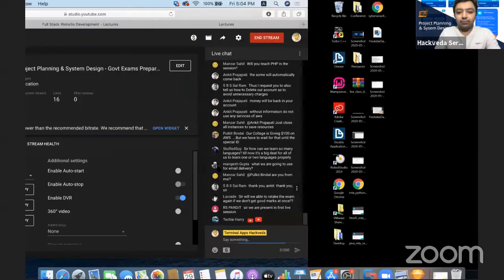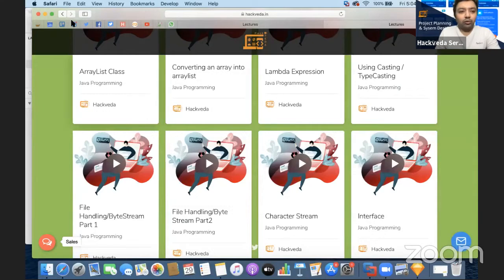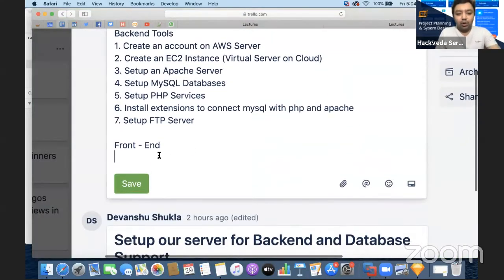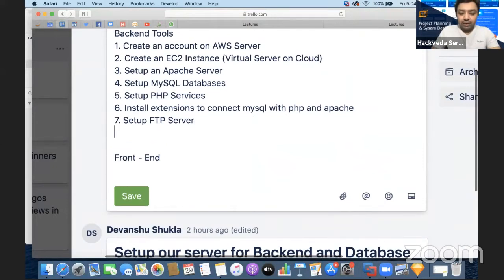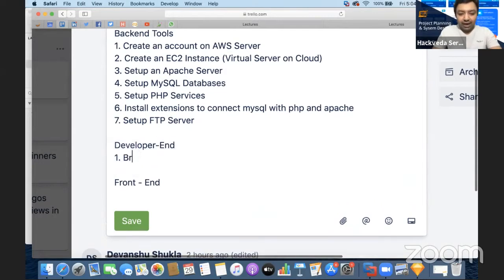Now let's just quickly get back to where we were. I have told you about the important tools which we will be having, setting up the server. Now we come to the front end, or you can say the developer end, what you need. At the developer end, we will be using Brackets IDE. There are various other IDEs available, Dreamweaver, and you can also use Visual Studio for designing.